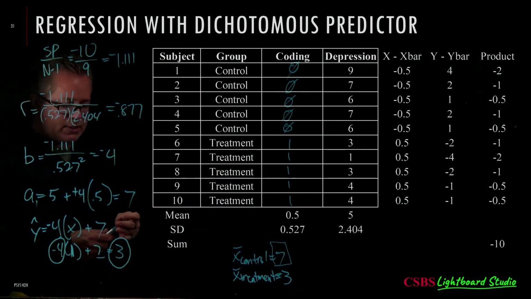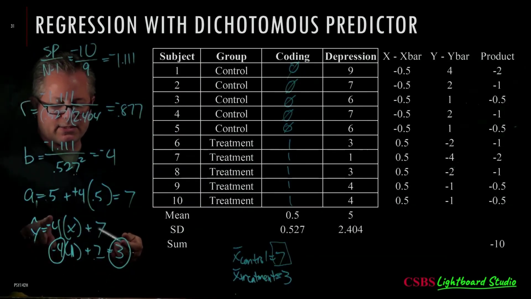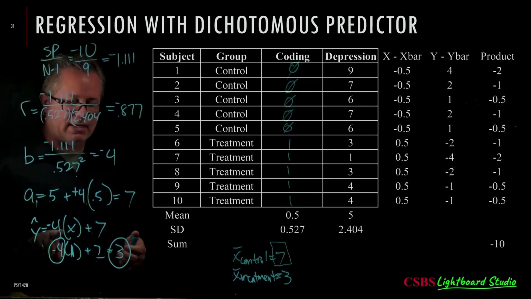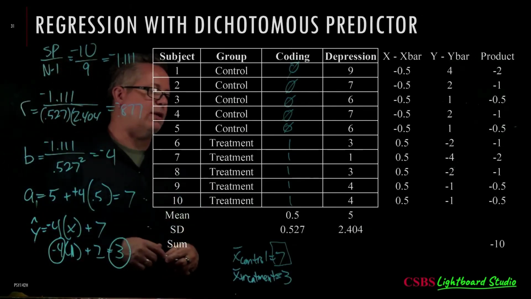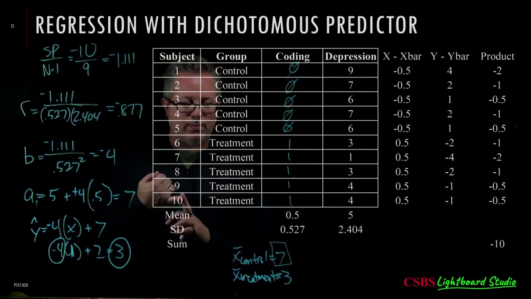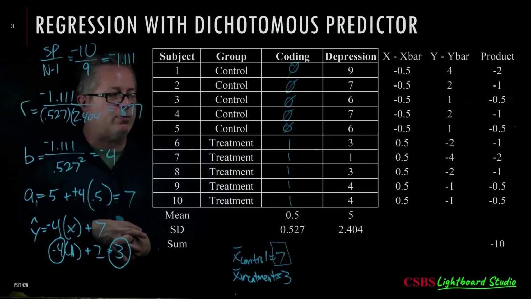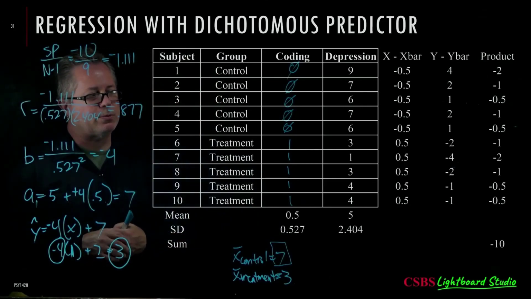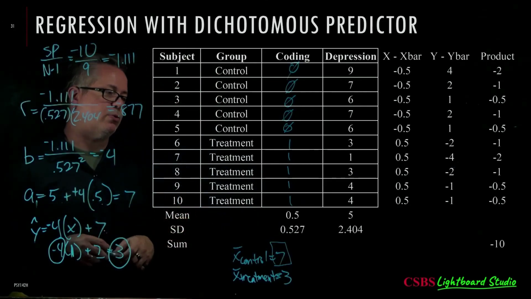So let's just set this up. Now if I'm testing this slope for significance, I'm basically saying, is a negative 4, that difference, significant? I'm basically doing a t-test. By setting it this way, I've created a t-test and set it up so I know what the control group mean is, and I know how far the treatment group is from the control group. That's why we use these 0-1 codes. Questions about that?